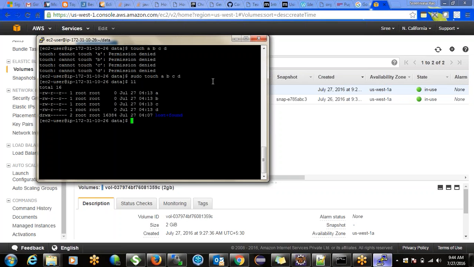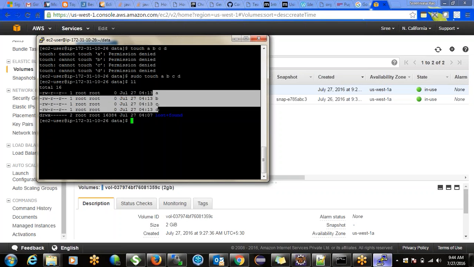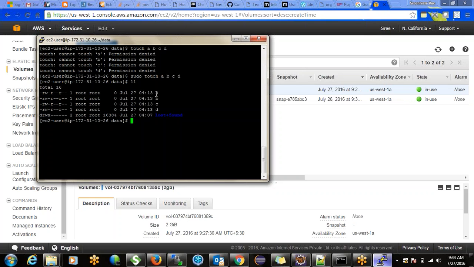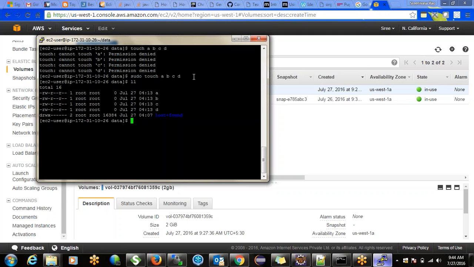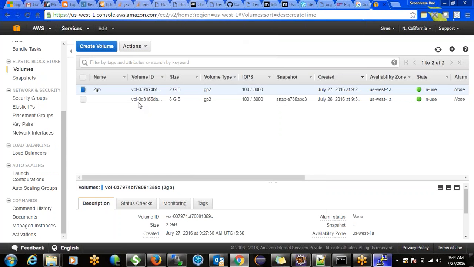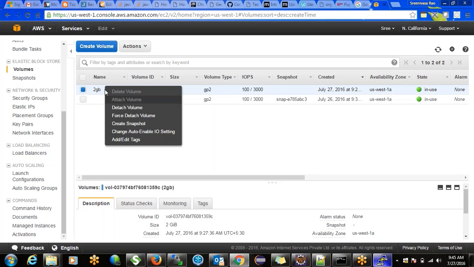Okay, so I want these files. I want to create a new volume, but I want this data available in that device. So how can we do that? We can create a snapshot on top of this volume, and we can attach a volume to another instance.